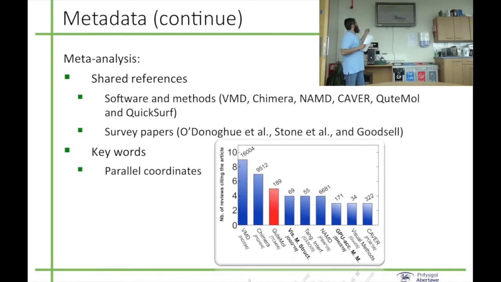the importance of making the computer visualization work visible for the computational biology. Another example also, QuickSurf by Krone et al., which was published in a computer visualization conference, but also was available in a popular molecular visualization tool, VMD. The rest of the references are surveys, with two of them discussed in our survey.